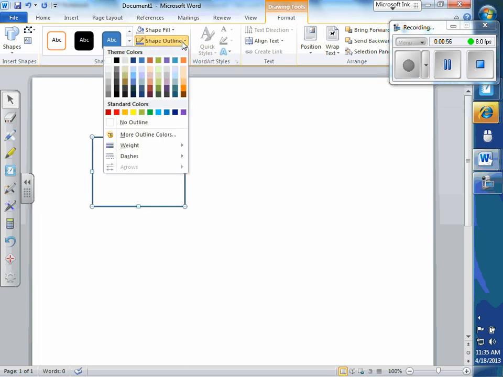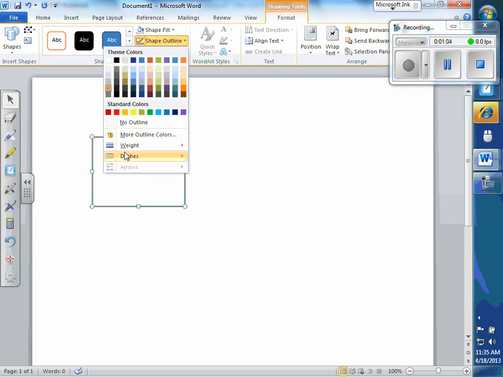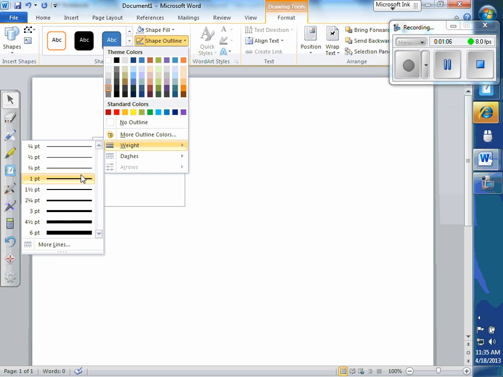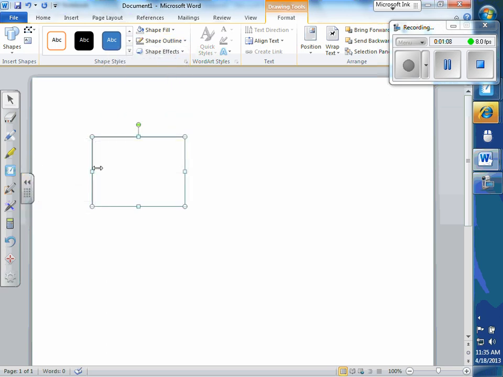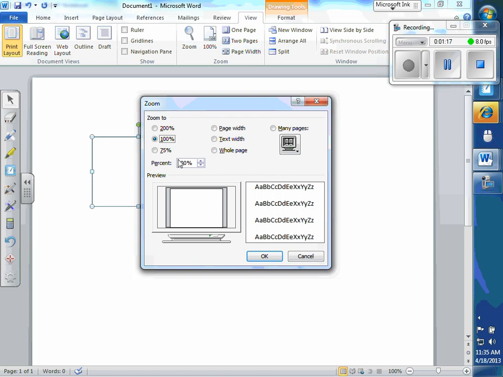And then I also like the shape outline a little thinner because if it's a thinner weight, I can be more accurate. Okay, so the next thing I'm going to do is zoom in so you guys can see it better, and I can be a little more careful.